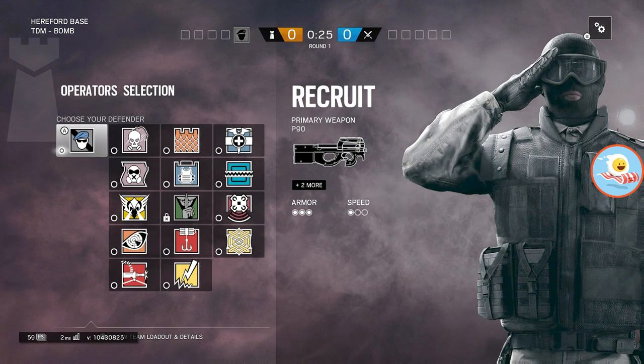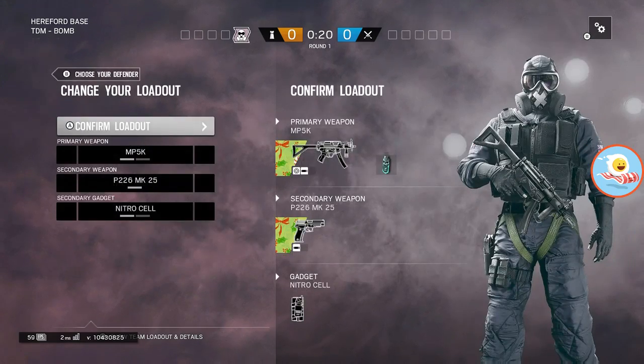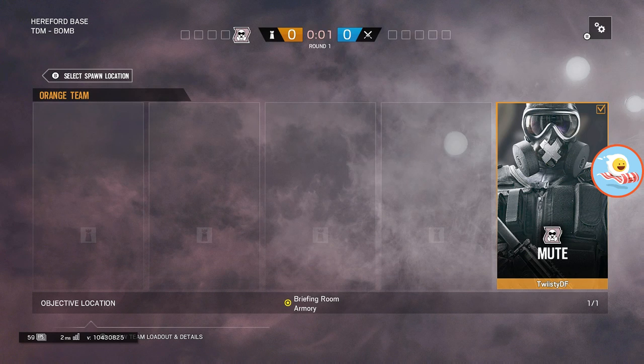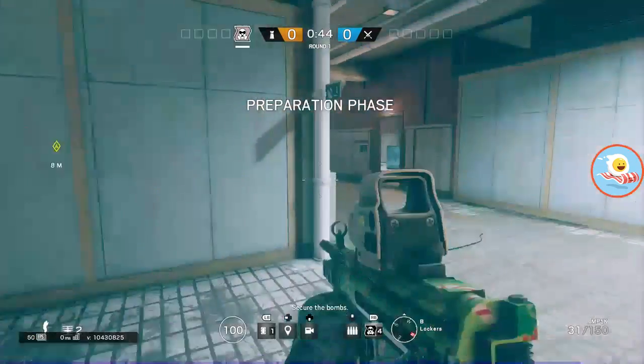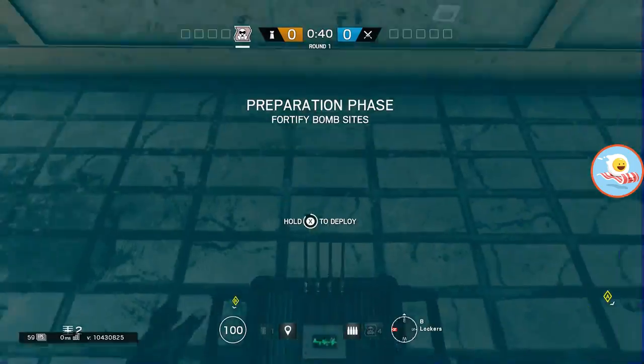I picked Bandit or Mute for this because I know some teams like to use them to force the enemy team to bring Thatcher or Twitch. It's just to make it so it's not easy, you can slow the enemy team down with Mute or whatever. So I'm gonna show you the normal stuff.